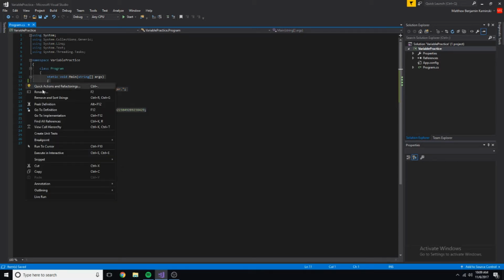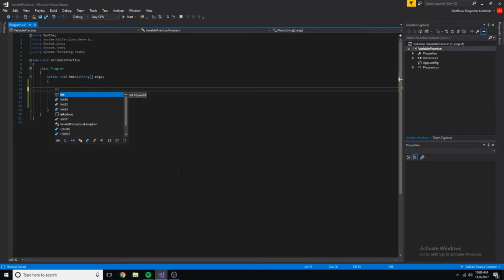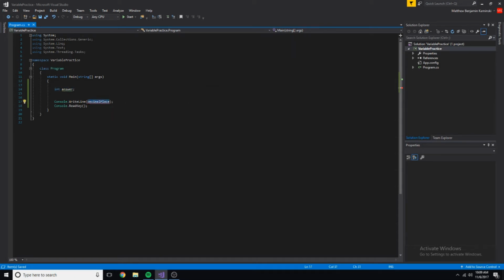So now that you understand the basic variables here, what do you do if you want to... I guess the better way to phrase this question is, what if we don't know what we want it to be, right? Int answer, we don't know what it is. Well, that's okay. You can have a variable and not set it equal to anything, alright? Well, now what are we going to set that variable to, alright? And this is where the world of programming really opens up from the very basics, alright? You have a lot of different choices.